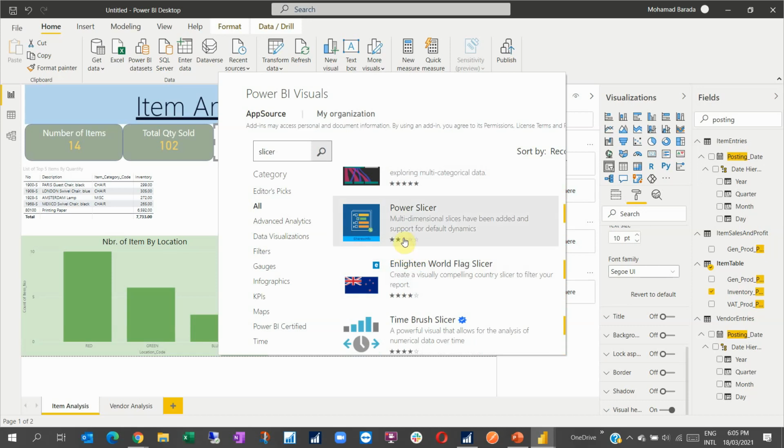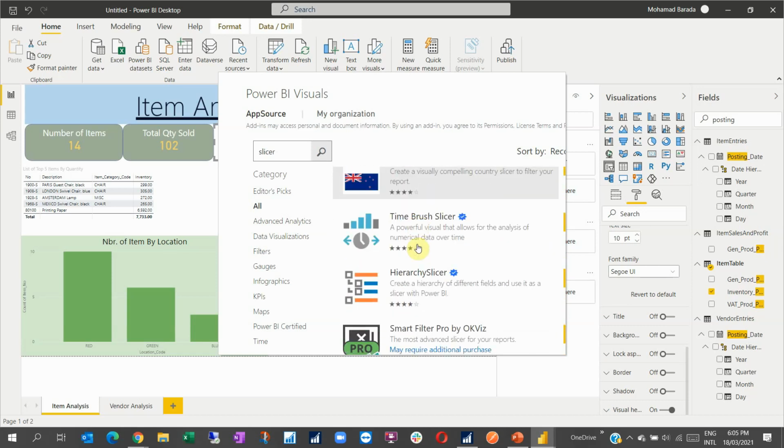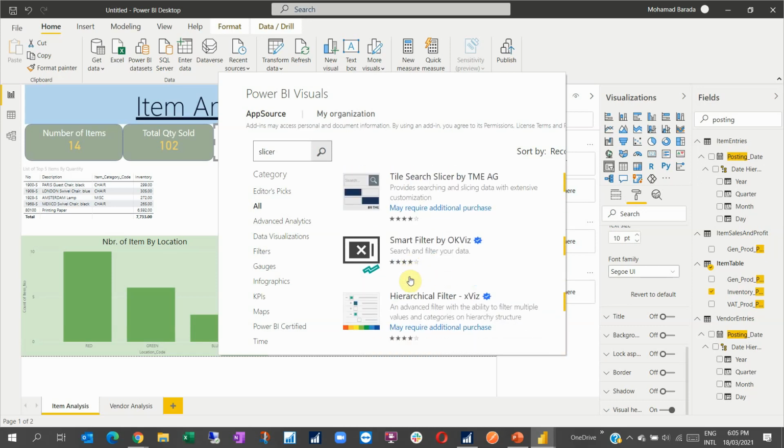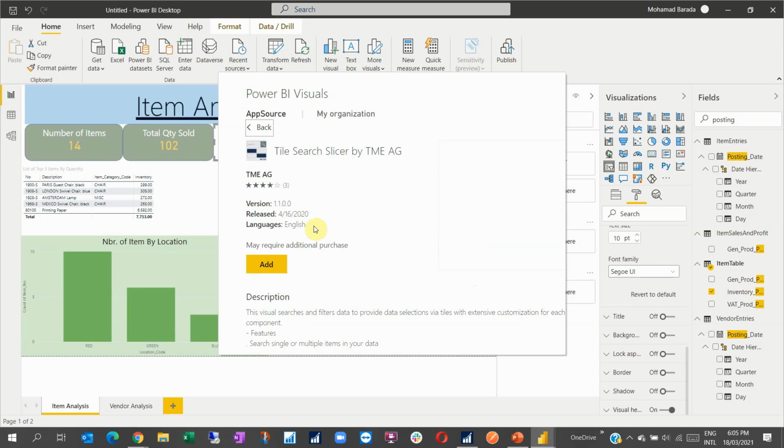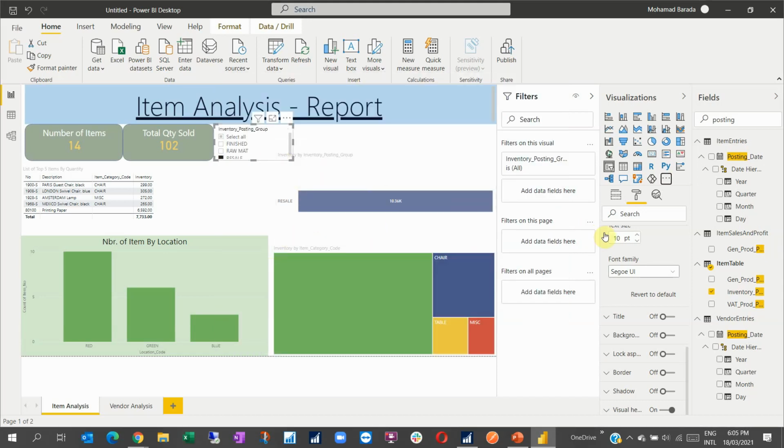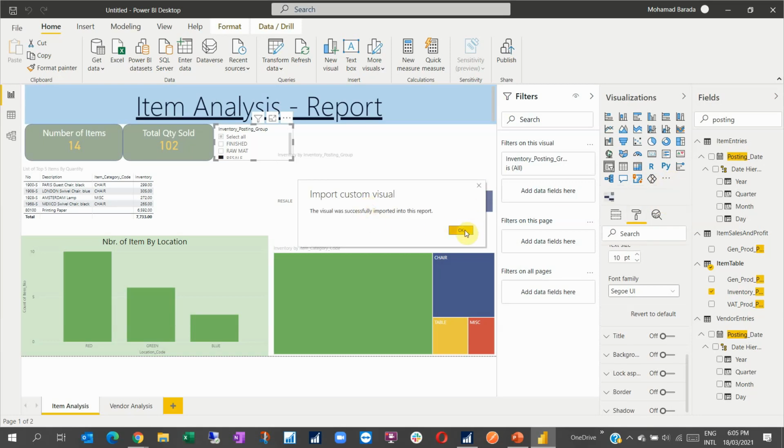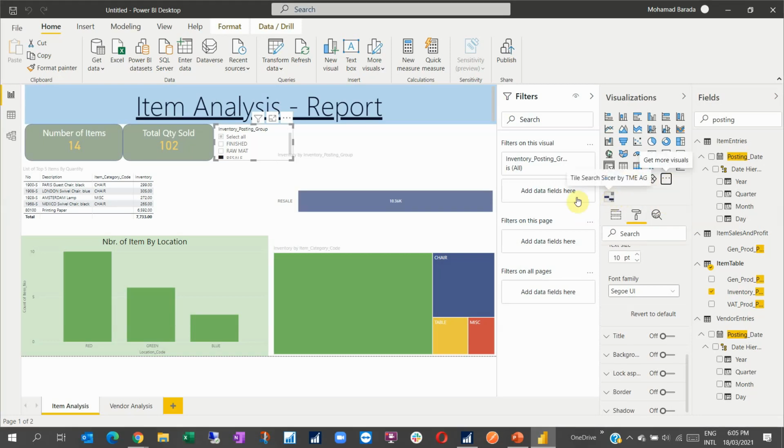It's similar to the power slicer. So we have different types of slicer. This one with search, for example. When we click on it, I can add it because it can also be a button. So I add this one where it has search.